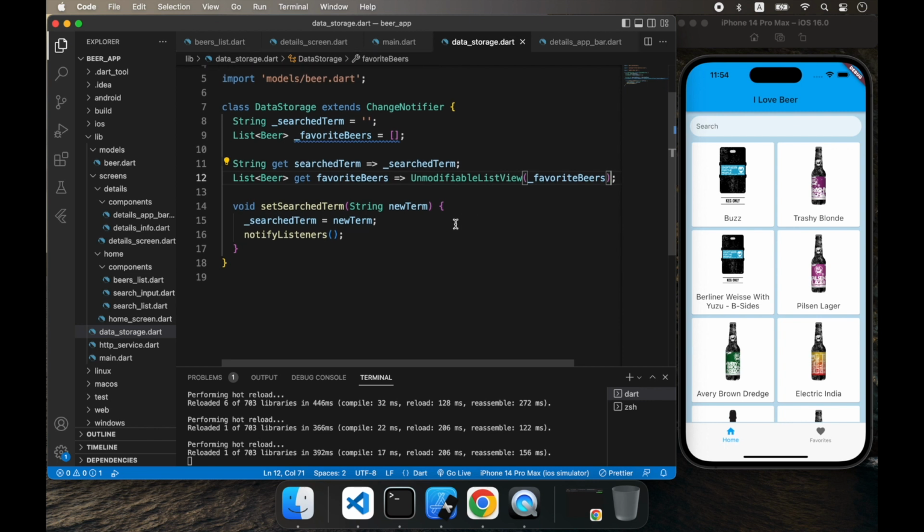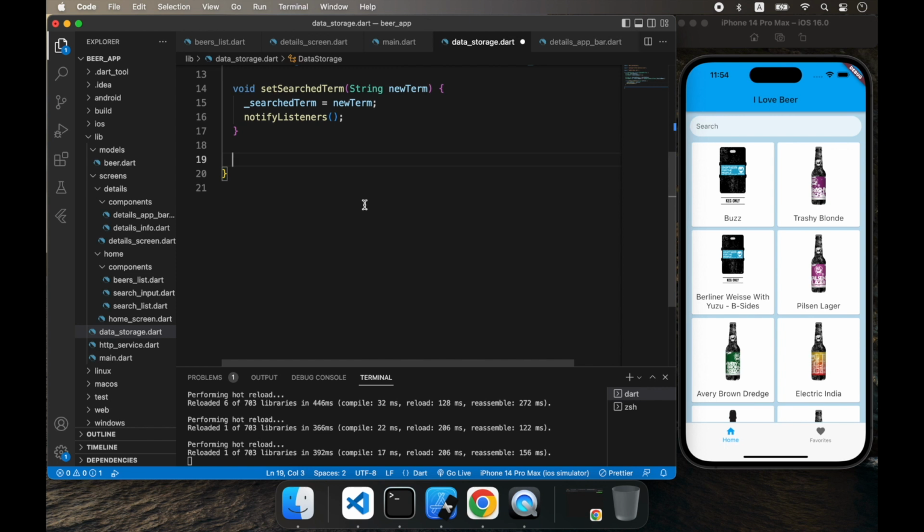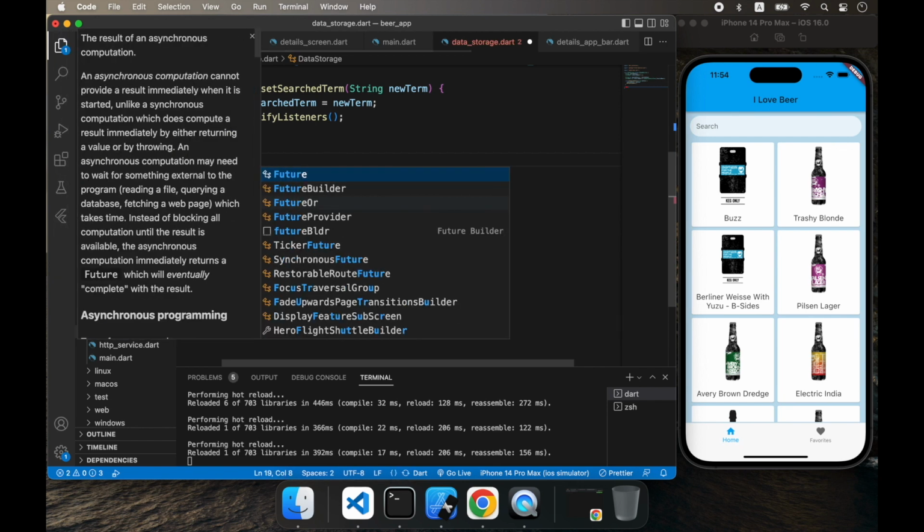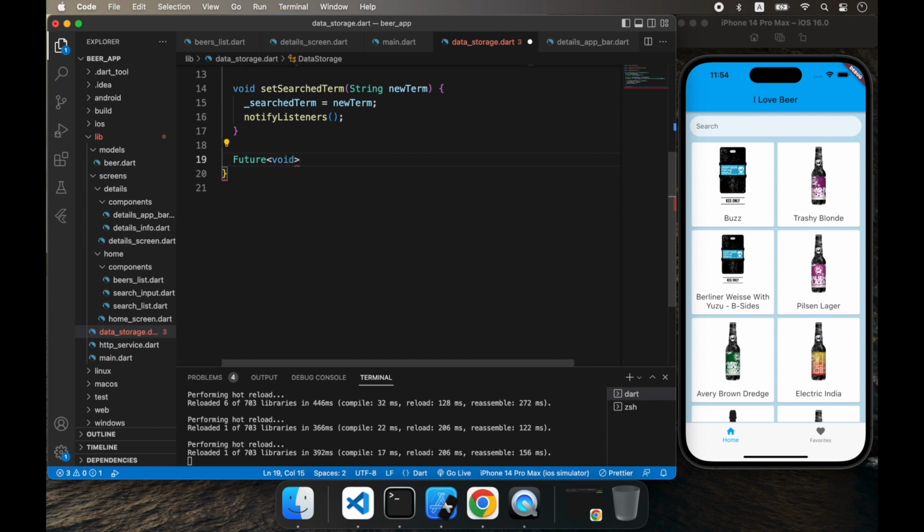A challenge that we are facing here is that we want to preserve the favorite list even when the user closes the app. So every time the user opens it again, the favorites list will still contain data that were stored. So I won't be able to achieve this by keeping the data in the local state. My solution will be to keep the data in a file.